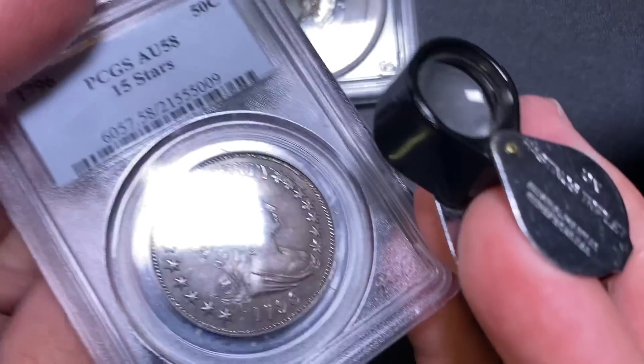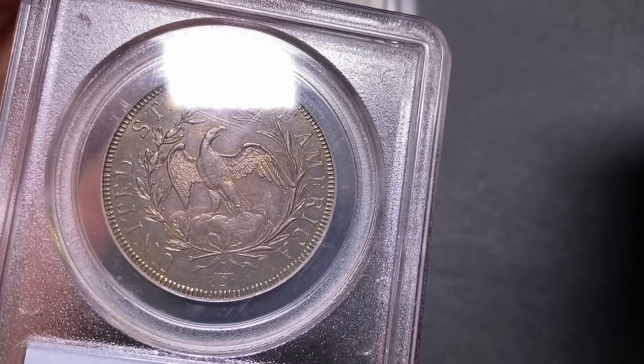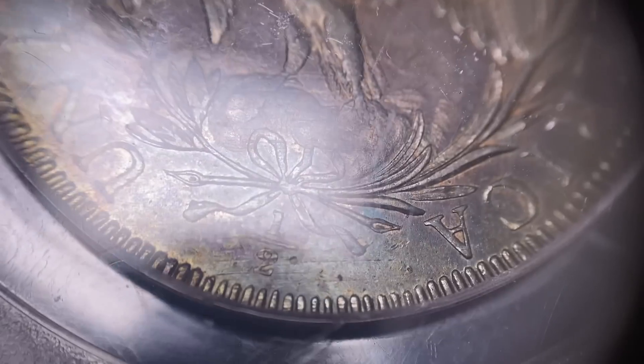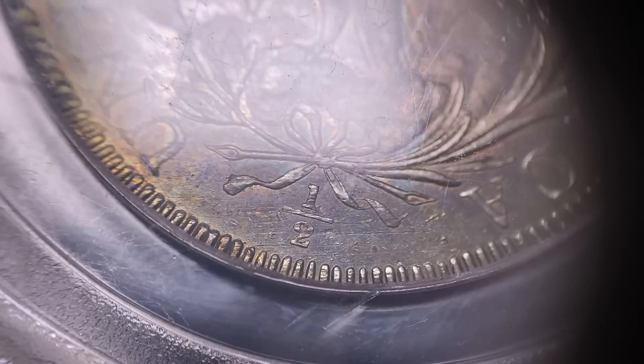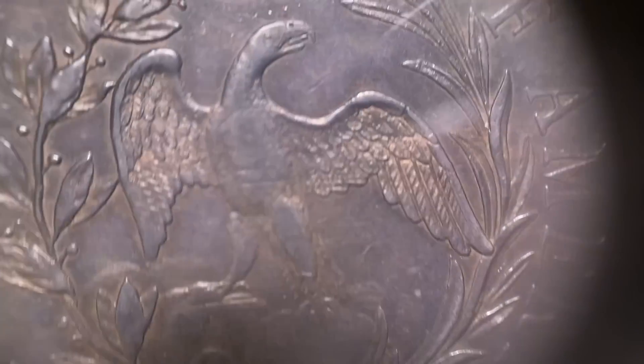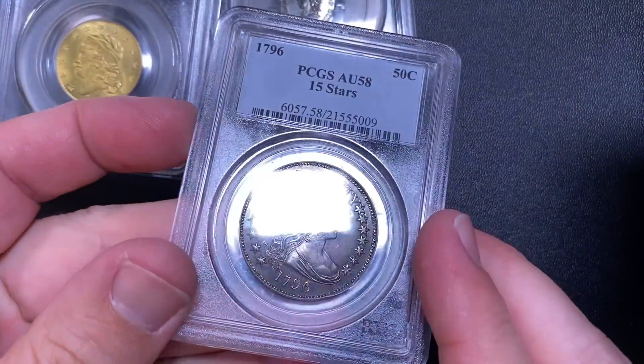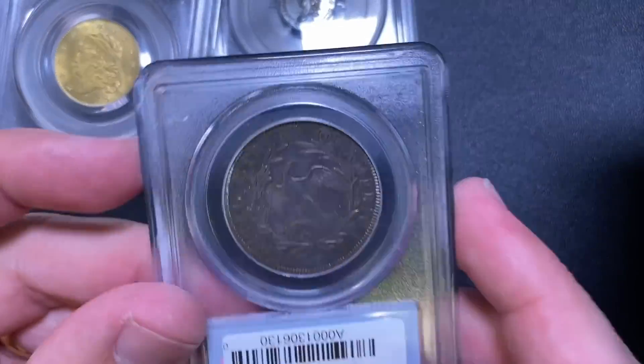AU-58 — I better bid on this one. That's a lovely coin actually. I love the half, the one-half fraction also. When you guys see the lines on the coin, those are the adjustment marks on the silver. There are lines right in front of the two and the one, and they show up again on the other side of the two, and you also see them a lot under the Eagle's legs. That's actually pre-strike — that was when the planchet was adjusted for weight and then struck. So that's what those lines are.